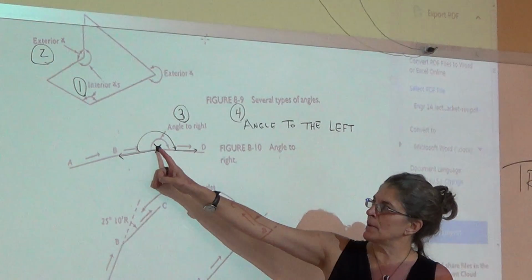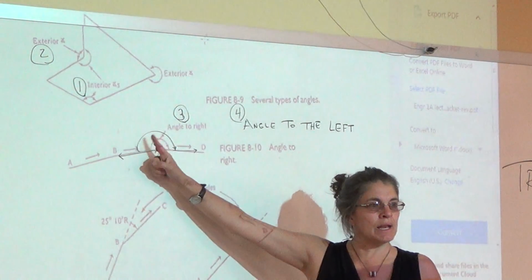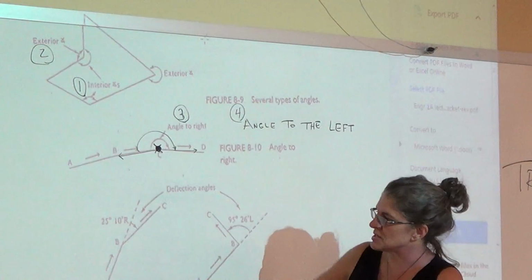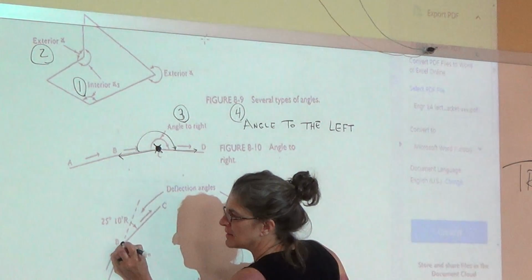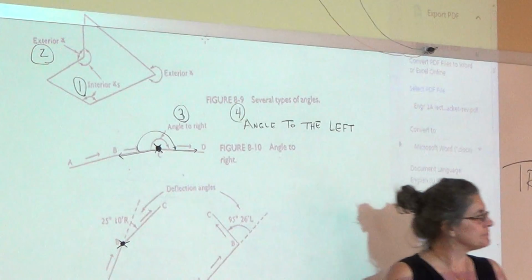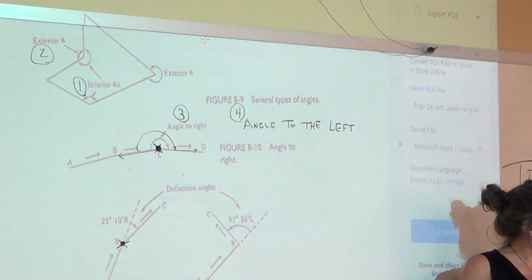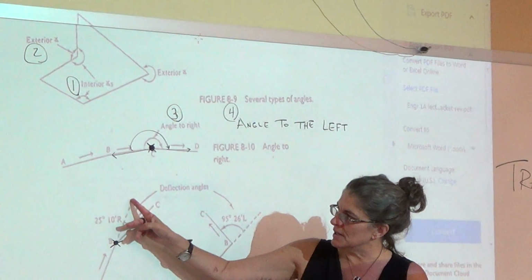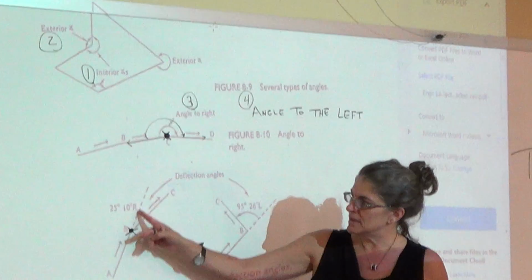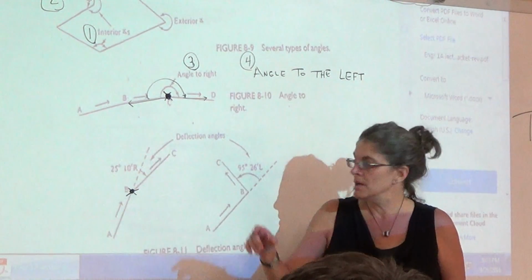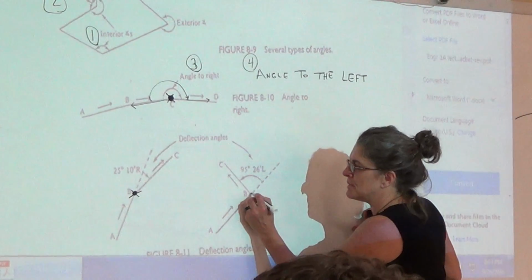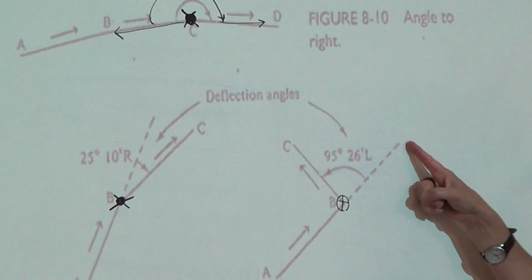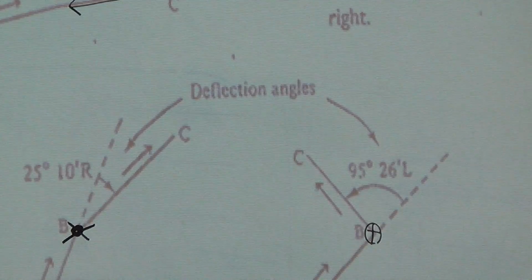Does everybody understand that? That my equipment is set up at C, I sighted B, and I turned and sighted D. Okay, let's take a look at this. Now my equipment is at B. Equipment's at B. What is this dashed line here? It's an extension of line AB, right? It just keeps going. Does everybody see that? Same thing here. If I have my equipment set up here at B, this dashed line represents the extension of line AB.